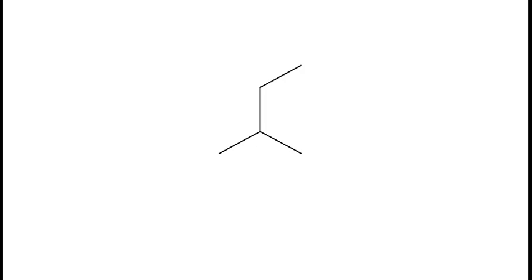Here is another example. If there is a carbon atom at the end of each line segment, there would be 5 carbon atoms in this molecule. 3 of the atoms have only 1 bond to carbon, so they would each need 3 hydrogen atoms to complete their octets. The carbon that has 2 single bonds would need 2 more hydrogen atoms. The carbon that has 3 single bonds needs only 1 more hydrogen atom. The chemical formula of this compound is C5H12.